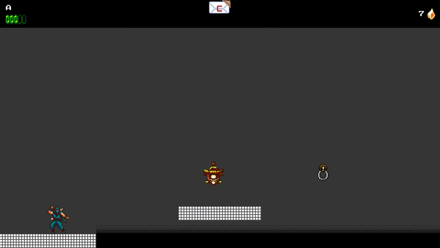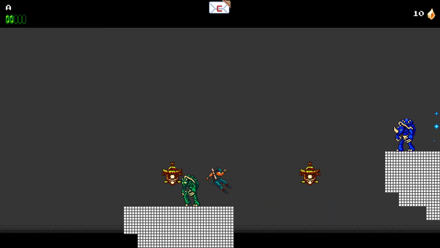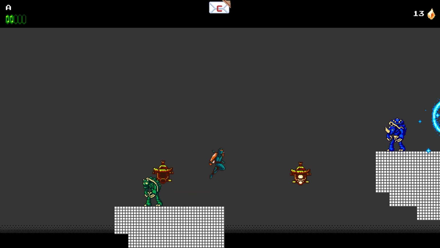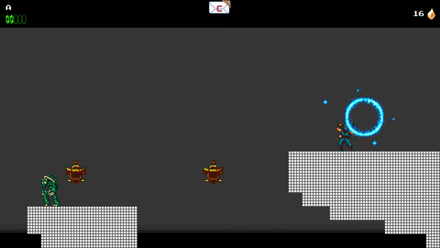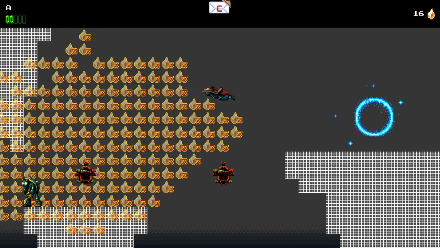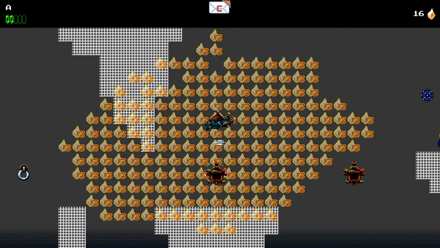Alright, now that we're in our level, we can go and see whether our decorations showed up. And you're going to notice that there's nothing here right away, but that's just because we're in 8-bit. Once you go to 16-bit, they should appear. And look at how glorious they are. This is peak modding, right here. Peak modding.